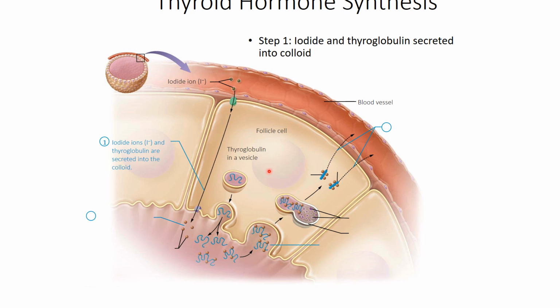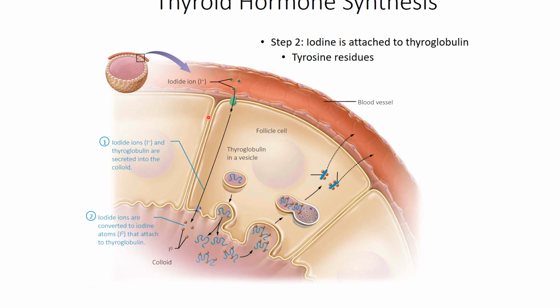The other part of this is the thyroglobulins, right? So thyroglobulins are pretty much an immature thyroid hormone molecule, so it's a series of proteins that are primarily tyrosine. So both of these are released inside of the follicle colloid down here. So this is the interior. And then we have the follicular cell making up the thyroid hormone follicles. Okay.